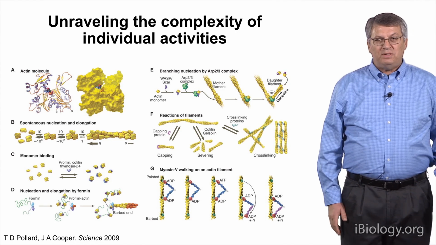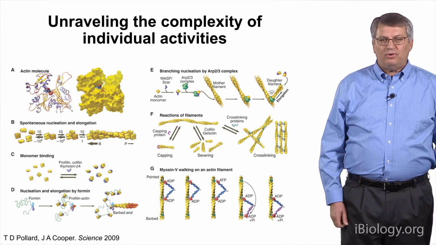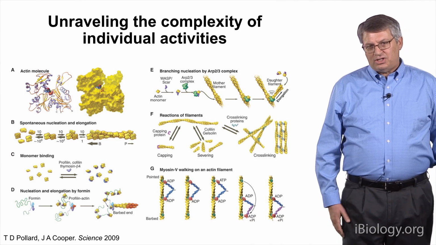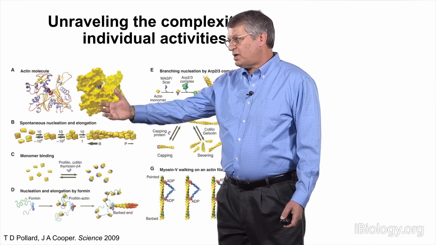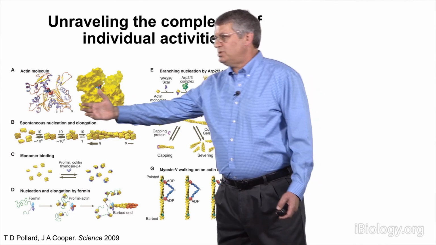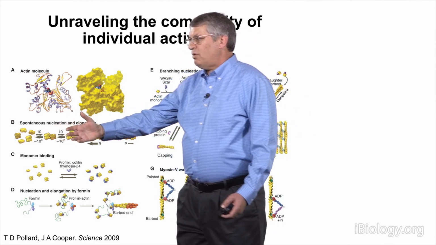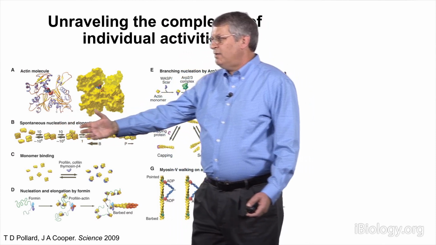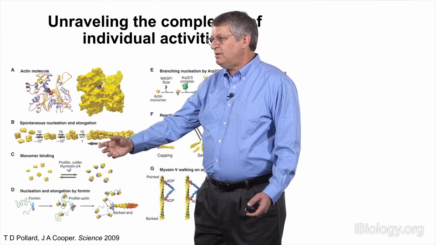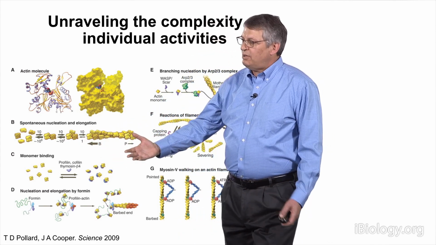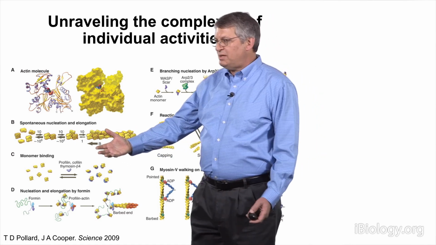Okay, this is a very busy slide, but it's meant to be busy to show you the complexity of regulation of actin. On the top, we see, again, the structure of the actin monomer with its nucleotide binding cleft. We see the assembly reactions for the assembly of actin. The rate-limiting step is to make a nucleus or trimer of actin, which is very slow. And then we see that there are proteins that regulate different aspects of actin's assembly and interactions.